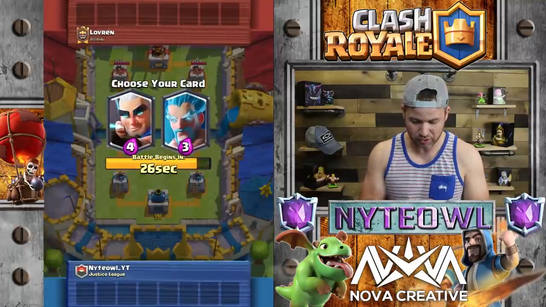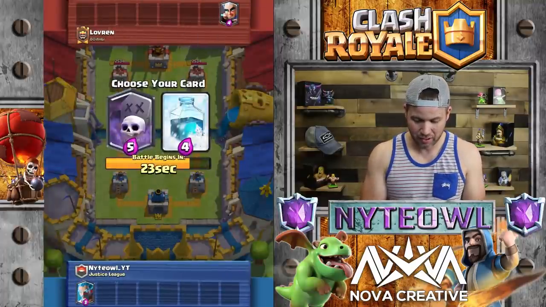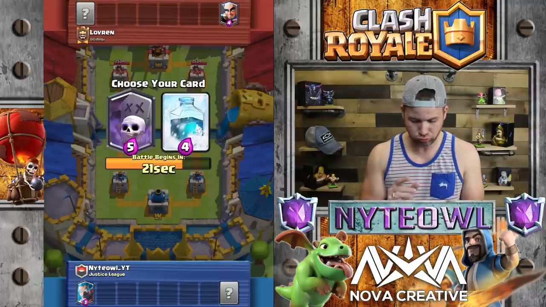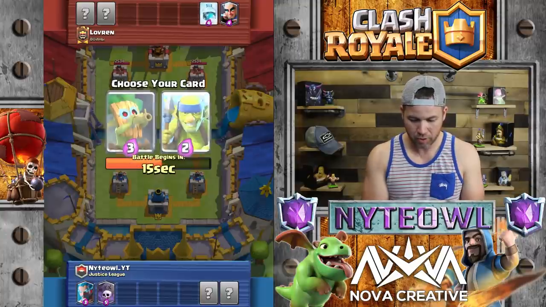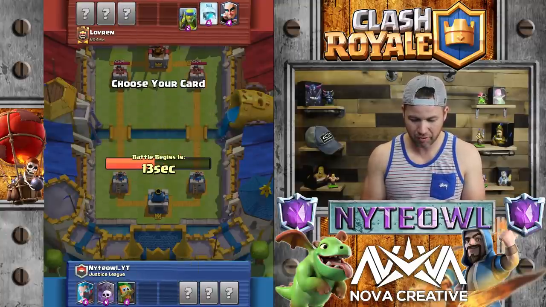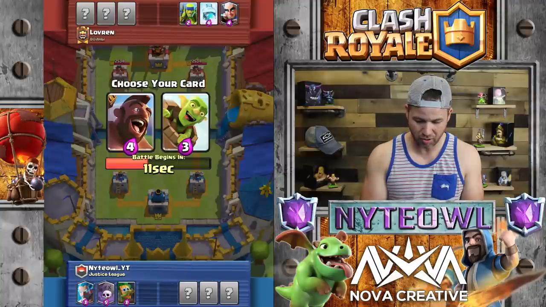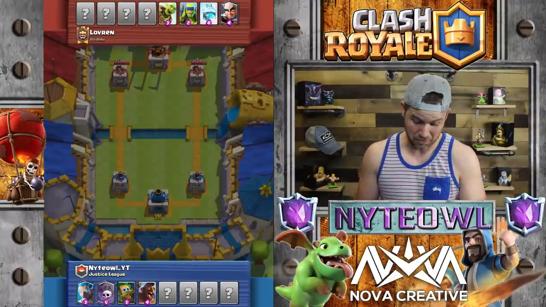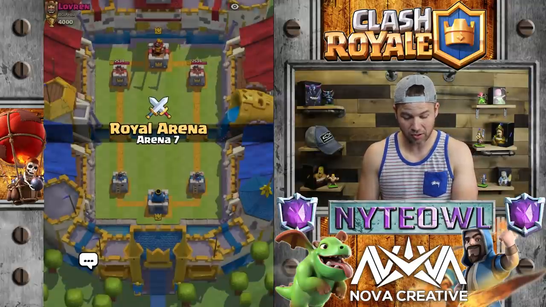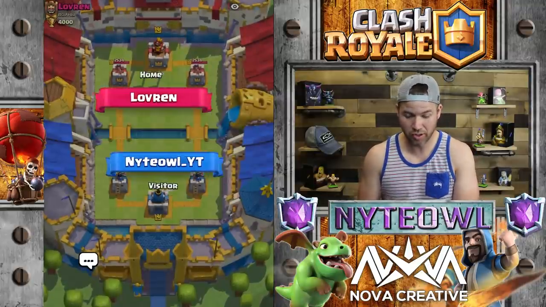Ooh, Ice Wizard, obviously. And then I think I'm gonna take Graveyard over Freeze. Yeah, definitely. We're taking Dark Goblin, that way he can't counter our Graveyard. And then, of course, we're gonna take Hog Rider. Definitely. I think that's gonna be a pretty sweet deck. I think it's gonna be fun. I think it's gonna be exciting. As long as he doesn't freeze our Hog, then I think we're good to go.